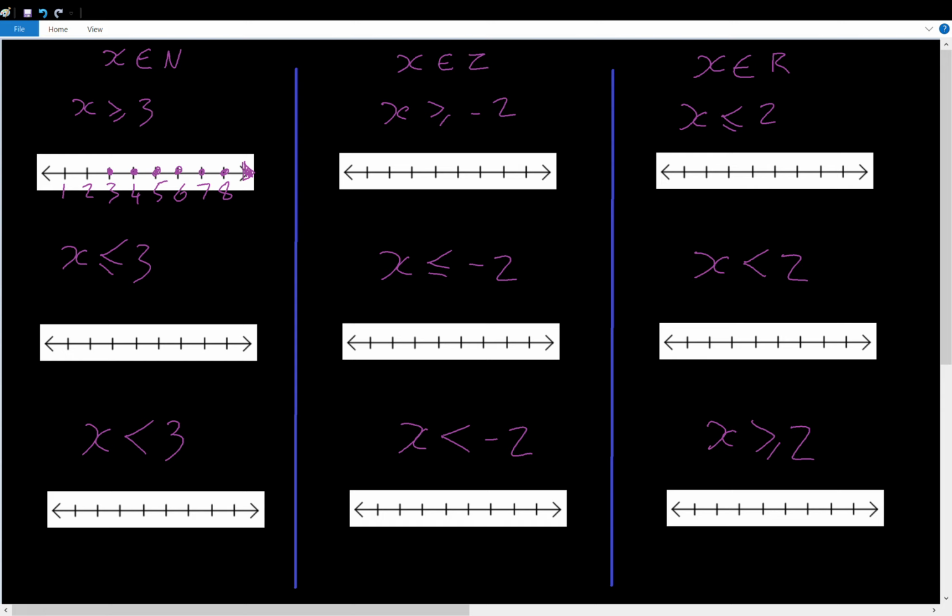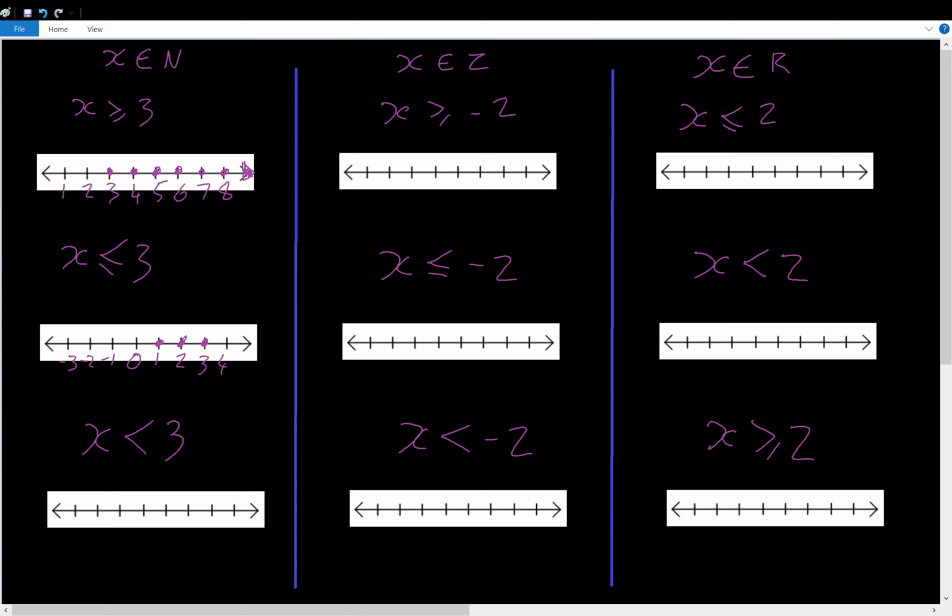We've got the same sort of process going on with the next one. We have x is less than or equal to 3. So in this one, we're going to fill this in. We've got 4, 3, 2, 1, 0, minus 1, minus 2, minus 3. So again, we're going to start at 3 because it is less than or equal to 3. We're going to fill in that. We're going to fill in 2, and we're going to fill in 1. But we're going to stop there because in this particular column, x is a natural number, and 0 and anything smaller than 0 is not a natural number. So we do not go any further than that.